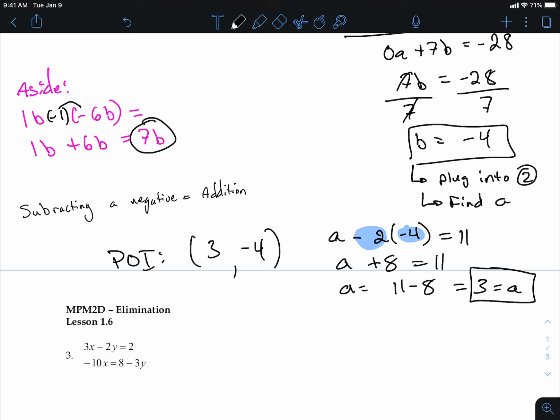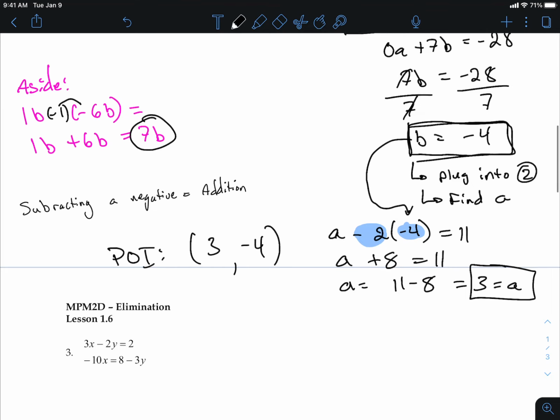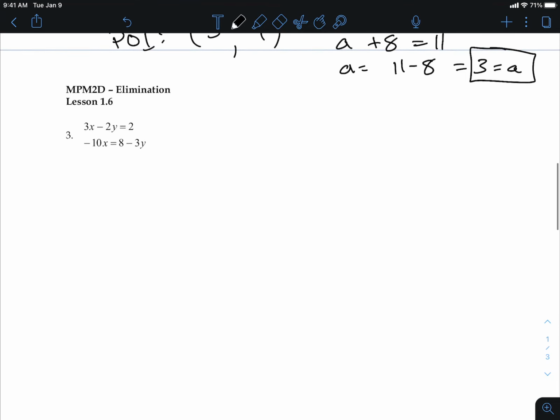Everybody okay? This one's a little bit nicer, lighter in terms of the amount of thinking effort going into it. But some of the skills we built in substitution are useful in this method too, right? When you get a value for one of the pieces, it's the same thing as substitution. Now we're just plugging it into one of the other equations, right? And we get the other piece. Okay. Make sense?